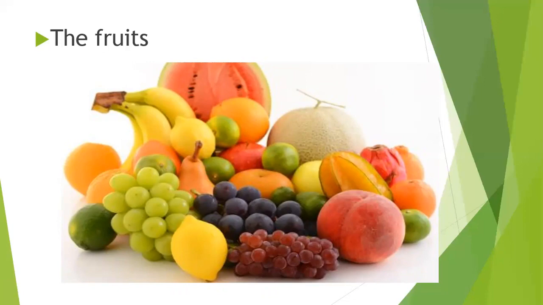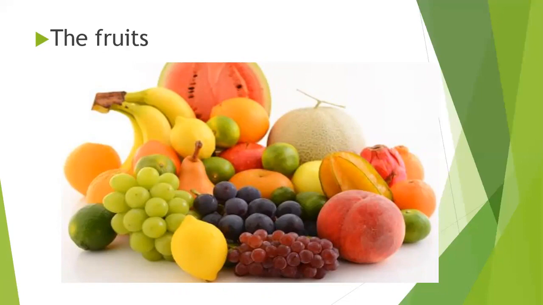Now fruit has seeds inside it. The seed is another part of the plant. Fruit contains seeds inside it, we all know. Some fruits have one seed. What are they? Yes, mango, plum, peach. They have one seed only.